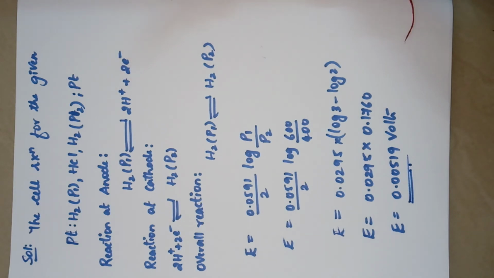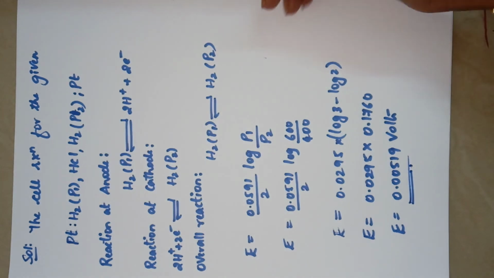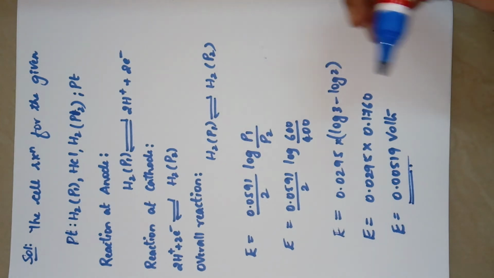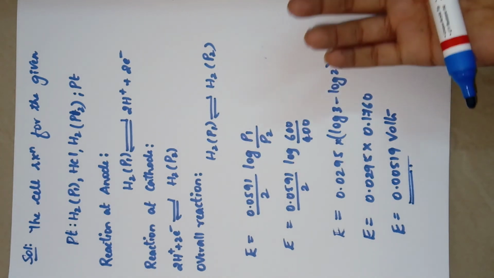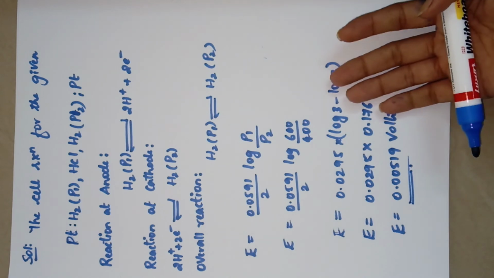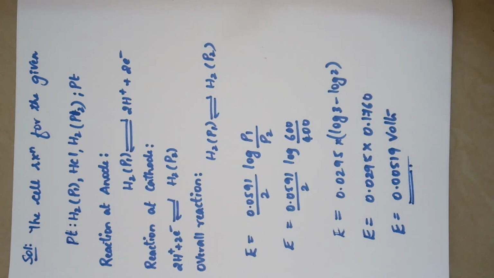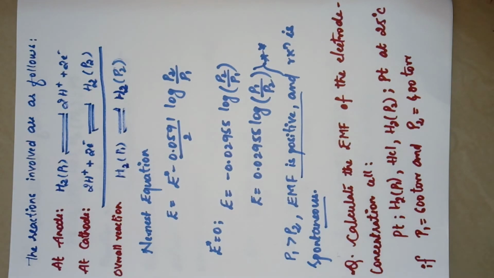They'll complicate it. We'll learn that in the next videos, where you may have two different reactions, where you write the anode and cathode reaction followed by another anode and cathode reaction, two different cell reactions combined together. That becomes a little complicated. Here it is easy to remember. Of course you can do this part, but in electrolyte concentration cells it becomes difficult. So that's the reason, remember the shortcut. Don't forget that for electrode concentration cells it is E is equal to 0.0591 by 2 log P1 by P2. Thank you.